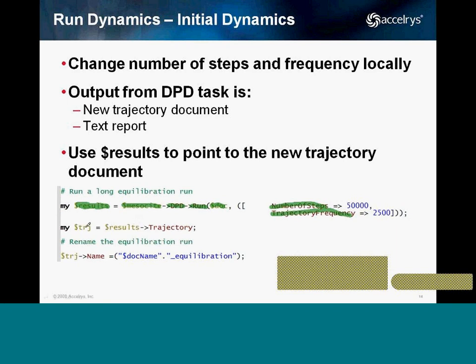So I know that if I now type $TRJ equals results trajectory, I'm going to get that trajectory out of the calculation and be able to use that trajectory document. And in fact, the next stage that I do is I change the name on that trajectory to something else so that I can identify it later on. But that's just an extra add. So I hope to have shown you so far how you can quite easily define settings globally for a calculation and then move on and run an individual calculation.